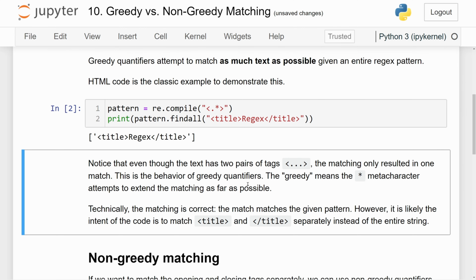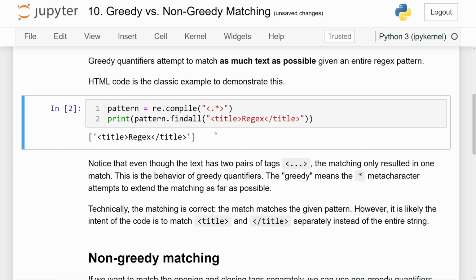What that means is the matching is technically correct. The match does match the given pattern. We can see there is a left angle bracket matched right here. We have some characters that do not contain a newline character, so that matches this part of the pattern. And then we have a right angle bracket right here. However, because we're using greedy mode, it's matching the entire thing. So we're matching this entire part of the string as dot asterisk. So what if we wanted to end right here?